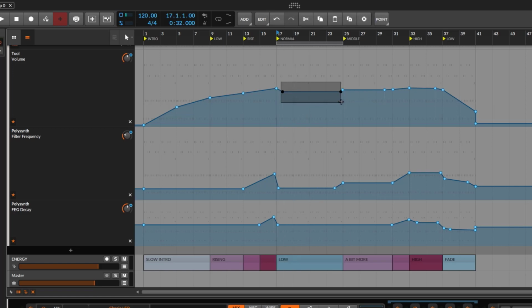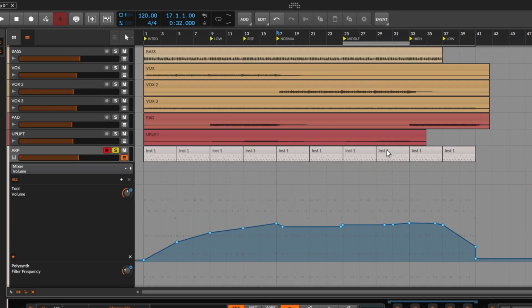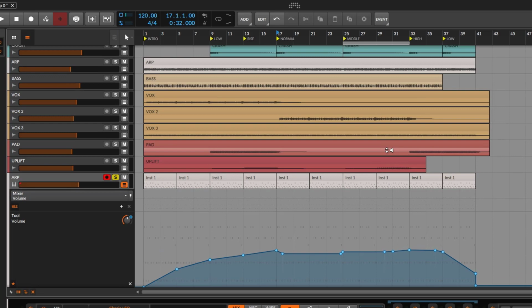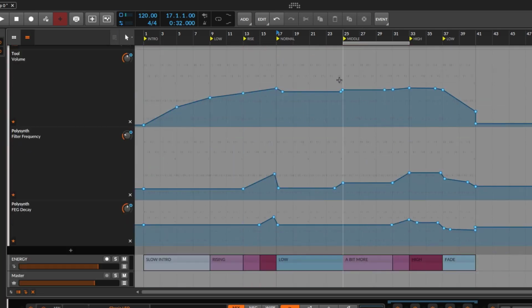So I'm going to lower the volume just a tiny bit. Same thing we did with the decay and the filter. We're making it much shorter and less exciting. Then the middle part is going to be a more intense part. We have more elements, so we are allowed to go a bit up on volume. And the high part is going to be the end of the track where we go high on energy. Notice this is following this plan.